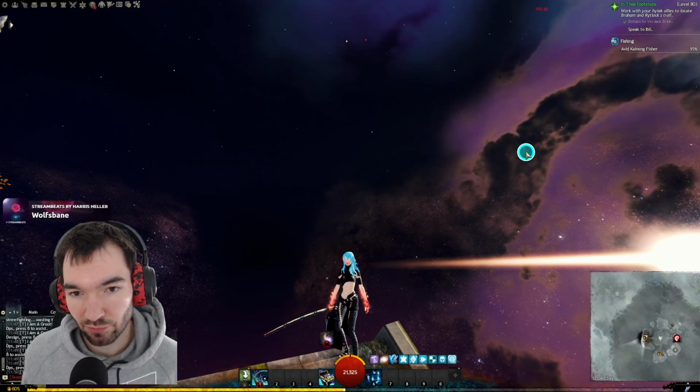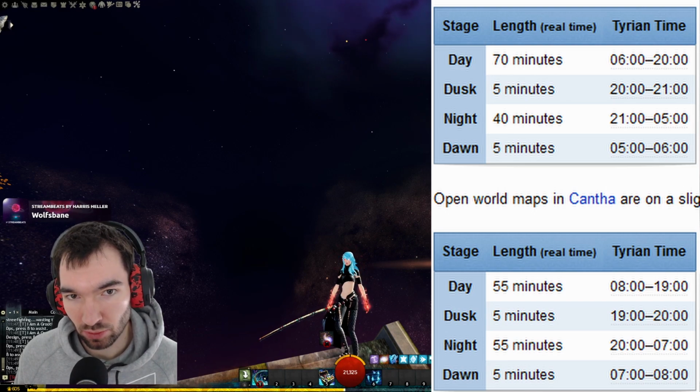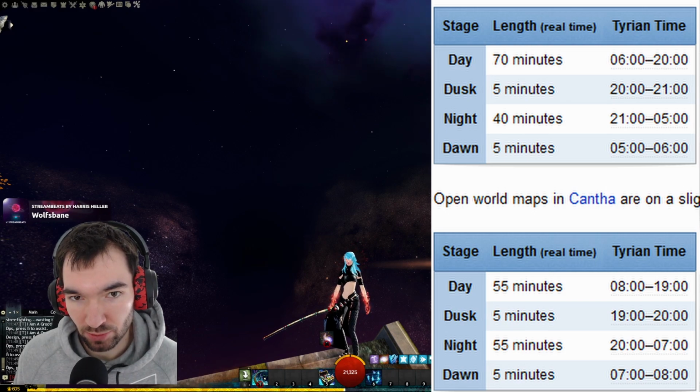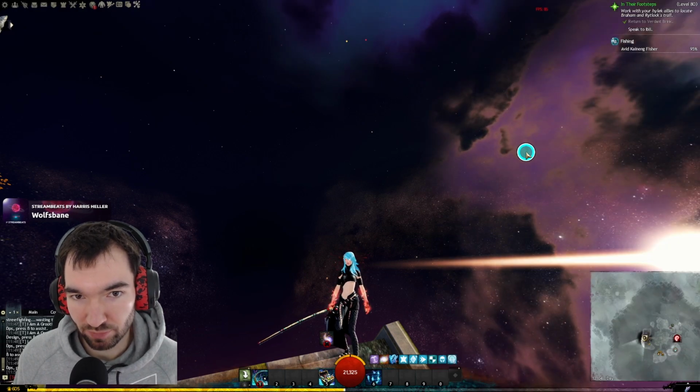Guild Wars 2 has 3 times of the day, so it's either day, night, or dusk or dawn. Dusk or dawn are the middle parts between when day swaps to night or night swaps to day. In terms of fishing, they are considered day and night. But there are some fish that require you to fish at dusk or at dawn. Those times are really small. It's only 5 minutes each. So you should be aware of that. But like I said, you don't need to complete the achievements to get the gold.